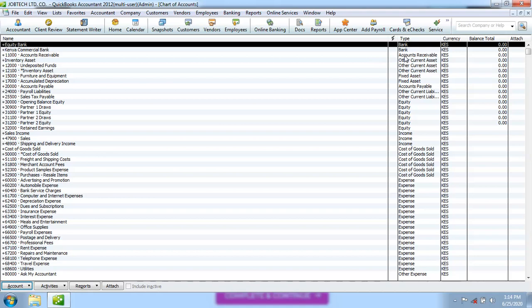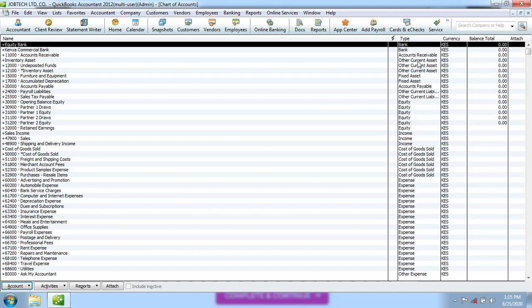That is the purpose of accounts receivable. The name of the account is accounts receivable, and the account type is also called accounts receivable. So this is the account for all the invoices that you have issued but which have not been paid. That's where all that money comes into.